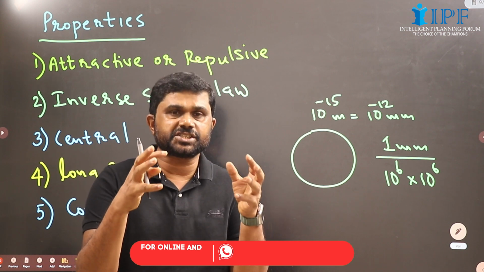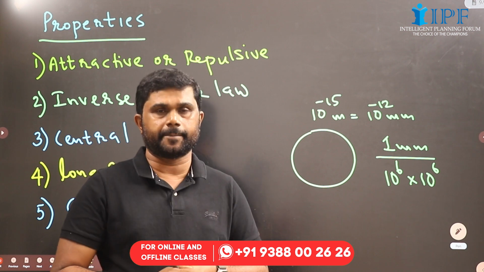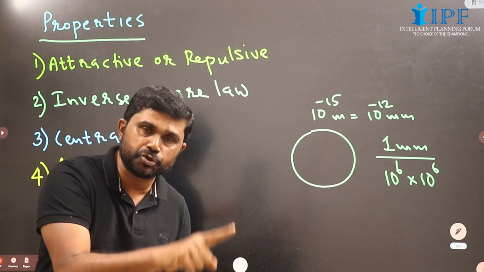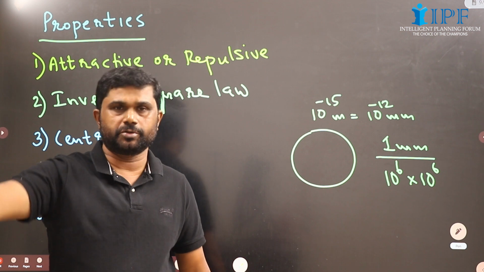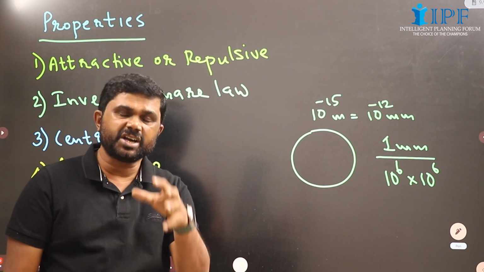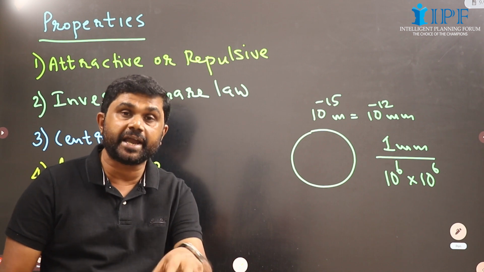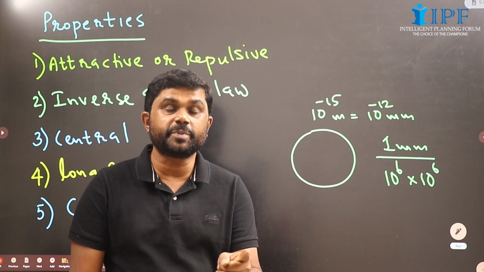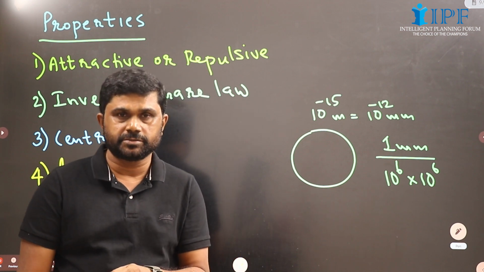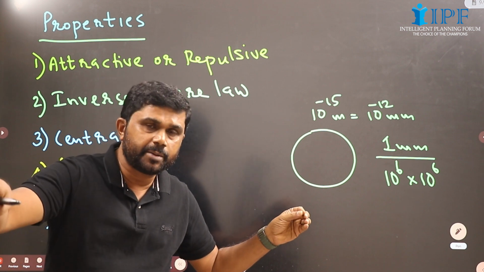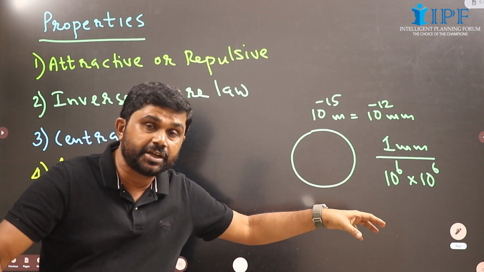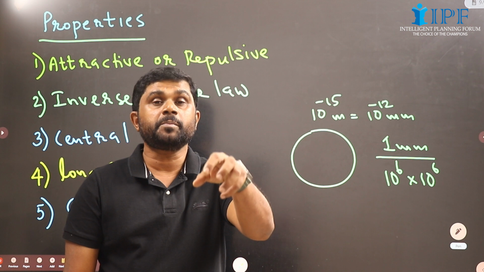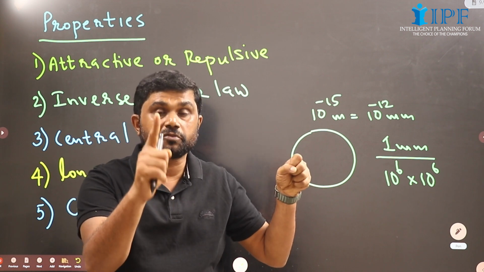In such an extremely small volume, there will be the strongest attraction between two protons, between a proton and a neutron, and between a neutron and a neutron. That is the strongest force in nature, but it will come into play only when the separation is so small. How small? Divide 1 millimeter into 1 million equal parts. Take one part and divide it again into 1 million equal parts. One part out of that will be the diameter of the nucleus.